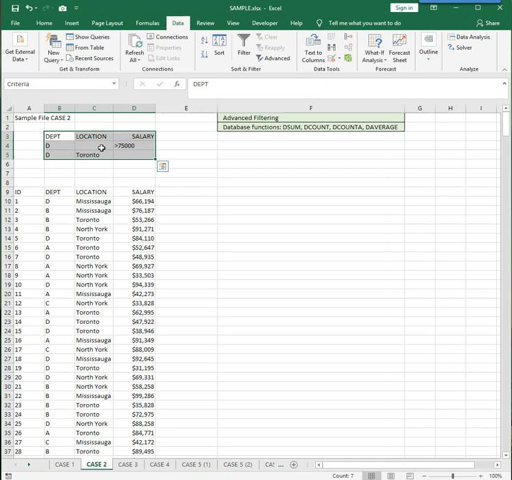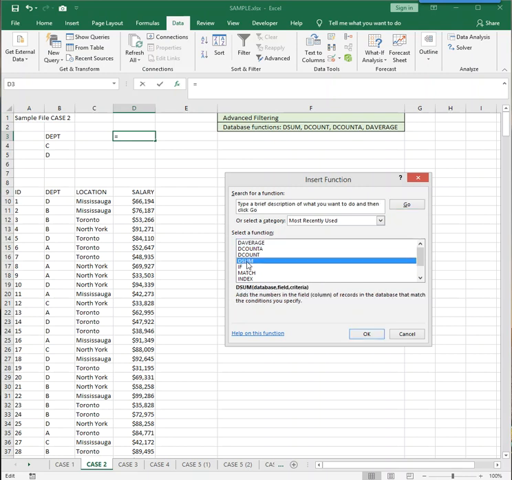So if you wanted to do a DSUM, let's do a different example here. We will add up the salaries for everyone who's in Department C or D. Okay, so our question criteria will be department C or D. So let's go to the insert function button and find the DSUM function.